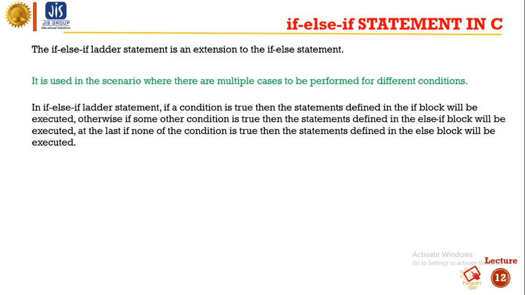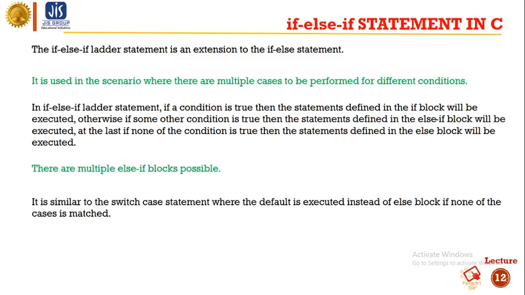So there are multiple conditions. One is within the if, and the others are in the else if. There can be multiple else if blocks, and if the conditions of all the if and else if blocks are not satisfied, then the else block will be executed. It is similar to the switch case statement, where the default is executed instead of the else block if none of the cases is matched. We will discuss the switch case later.